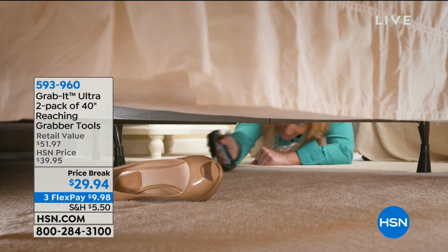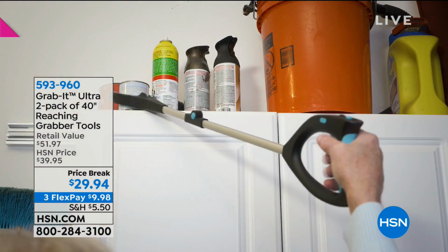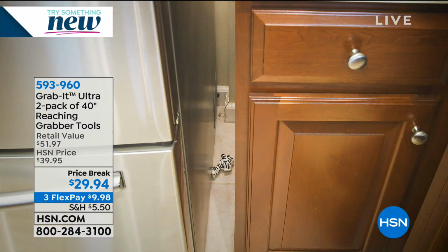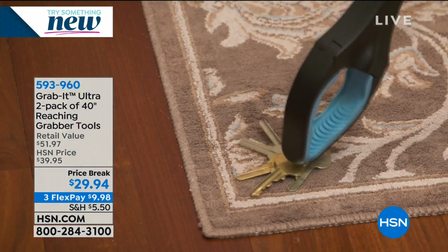A 2-pack of the GrabIt Ultra. This one folds up for easy storage, has a 3-foot reach for you, a ratcheting system, a built-in LED light. It even has a magnet on the end. It truly is amazing and going to help you in so many ways, as you can see in your video.